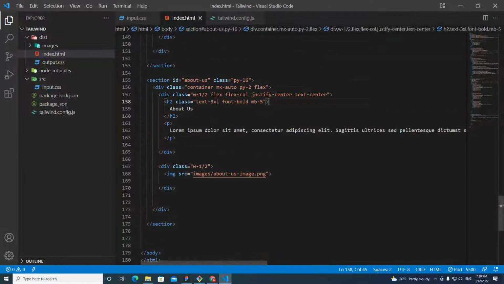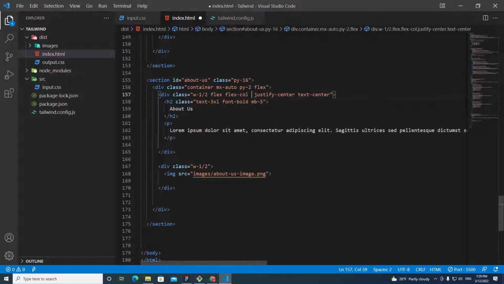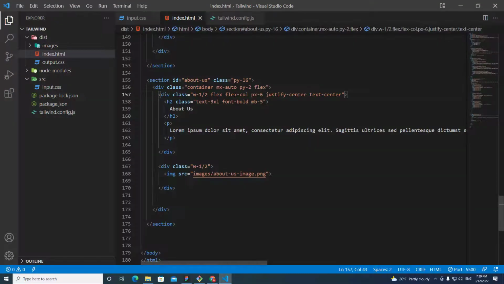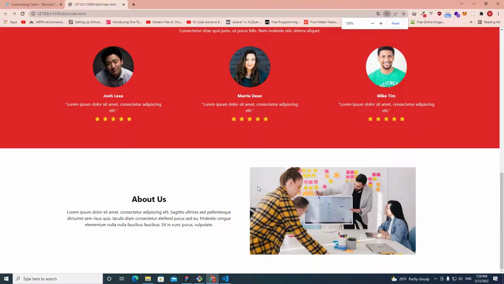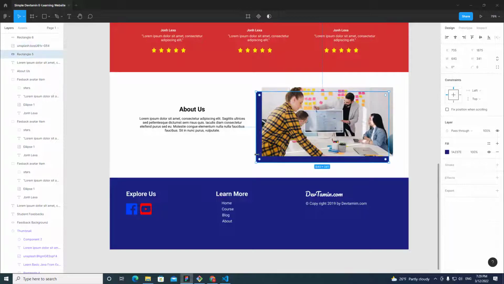So over here I just put padding 6, px 6, maybe 16. Okay, this looks good.